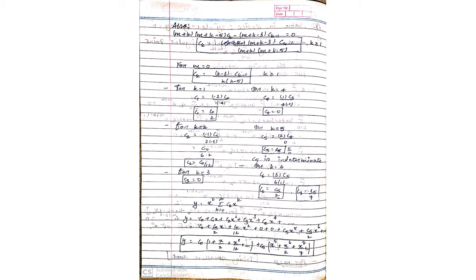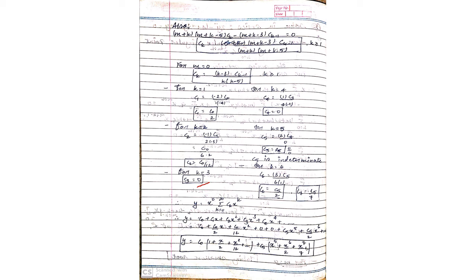Putting k equals to 2, that will be c0 by 12. Putting k equals to 3, you'll get c3 equals to 0. I have written all the values, you just check it out. c4, again it's 0. c5 is a 0 by 0 form, because see here, k equals to 5, then it will be c4, and what is c4? 0, upon 5 minus 5, 0. So in the fifth coefficient we are getting the indeterminate form. So c5 will be your arbitrary constant, as we know in every such condition.